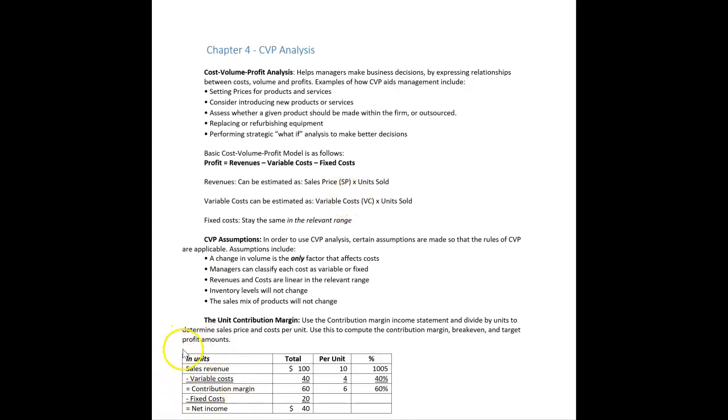But I'd rather have you think, I'm down here in the bottom now, I'd rather have you think about this like this. You know, I think that horizontal formulas are problems. So here we've got sales revenue, less variable cost is your contribution margin, less fixed cost is net income or operating income. Okay? So revenue is going to be your selling price times units sold. Variable costs is your variable cost per unit times units sold. And then fixed costs will be reported in total. All right? And remember that they stay the same within the relevant range.